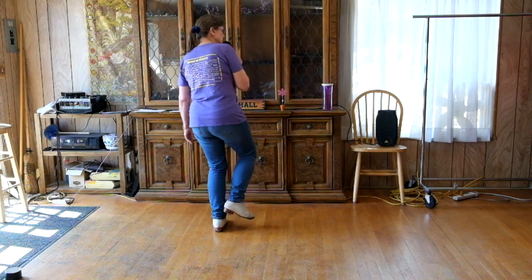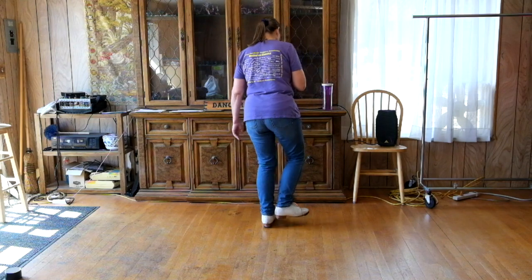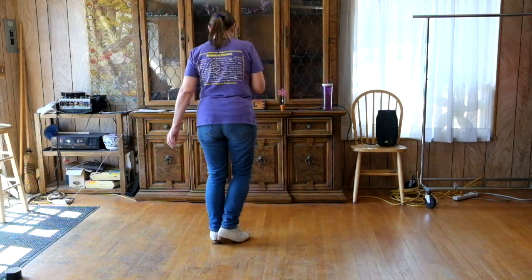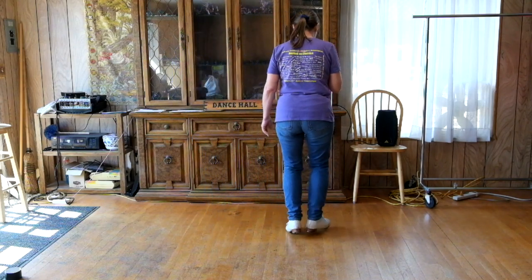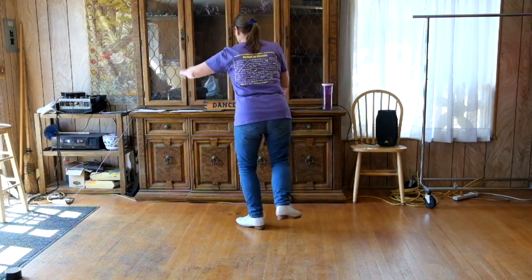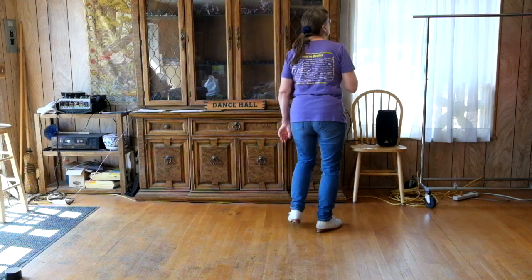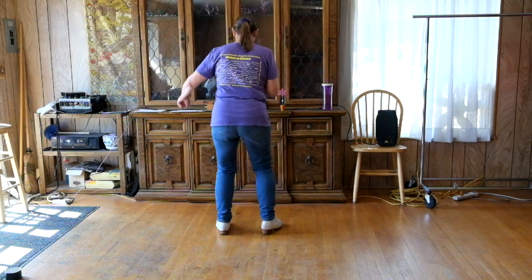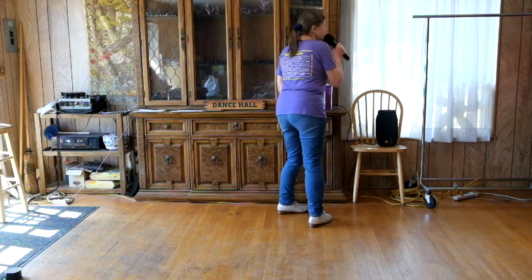Let's do that to the right. Pause, heel down, snap the right toe, step left, right foot's up, so you can do a basic. Right foot turkey, ready. Go, and heel, snap, step, double toe step, rock, step, to the left. Heel, snap, step, double toe step, rock, step, one more. And the count is, and 1, and 2, and a 3, and 4, and 1, and 2, and a 3, and 4. Okay, that's the easier way to do the turkey.